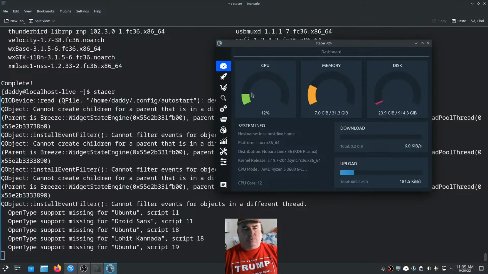I'm only using 12% of my CPU, only 7 gigs out of 32 gigs of memory. I hardly used any space: almost 24 gigs on my 1 terabyte NVMe solid state drive. I'm barely using anything. I don't know how many packages I've got installed.